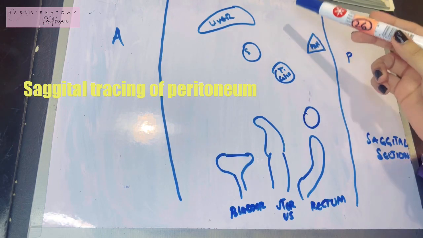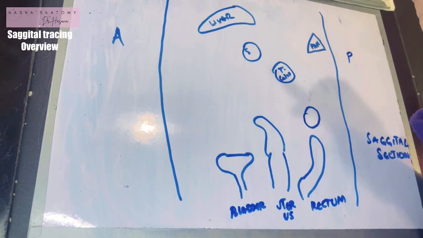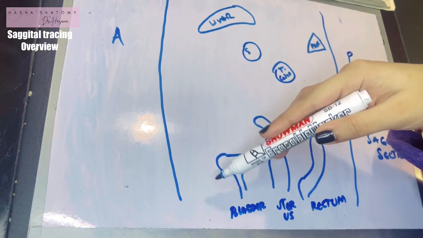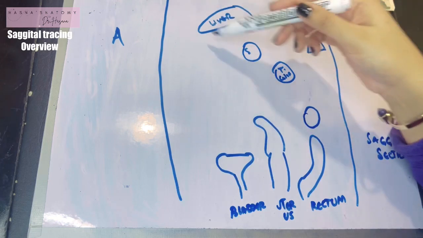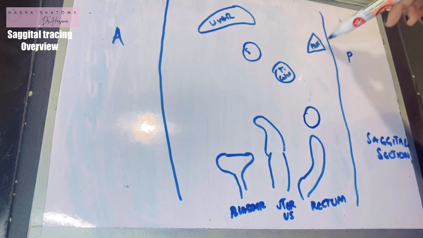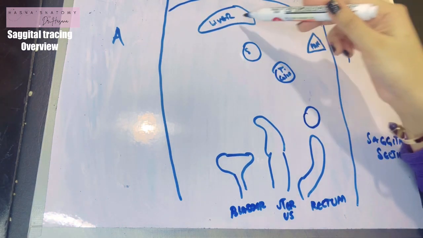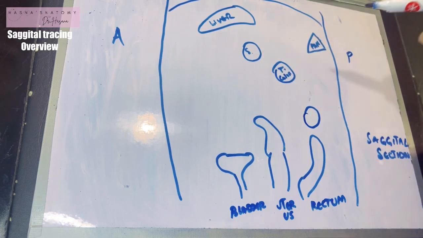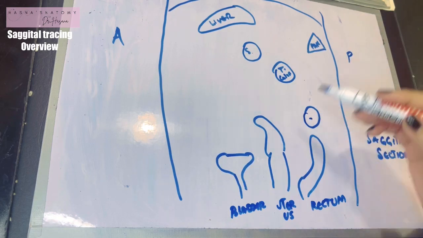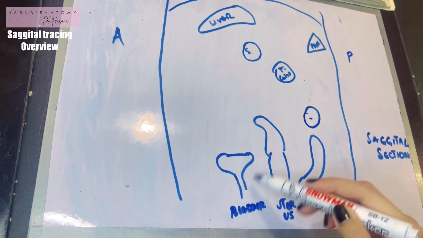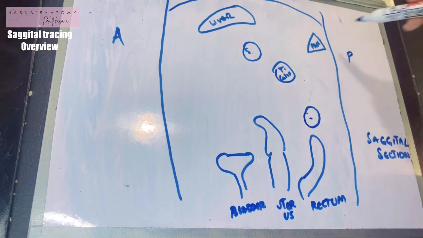Our today's topic will begin with the sagittal tracing or vertical tracing of your peritoneum. A sagittal section of your body is taken — you're viewing it from the side. We're basically going to talk about the peritoneal reflection, how you'll see it when you cut the abdomen from the side. This is the abdominal cavity. Here is your liver lying closest to the diaphragm, then below the liver is the stomach, the transverse colon, and the pancreas lying close to the posterior abdominal wall. This is your small intestine, and going down are the pelvic organs — beginning with the bladder; in case of females there's the uterus, and posterior-most is the rectum.